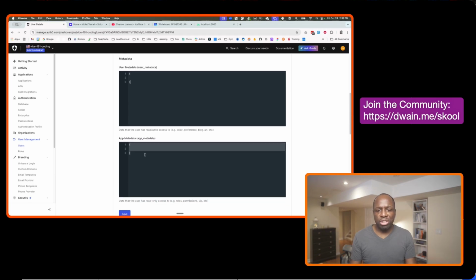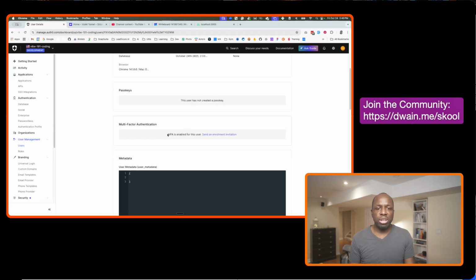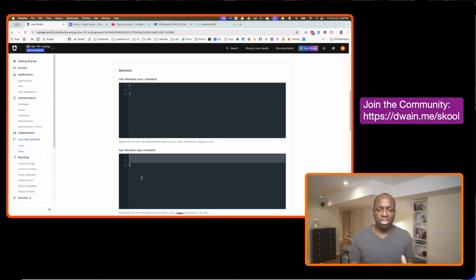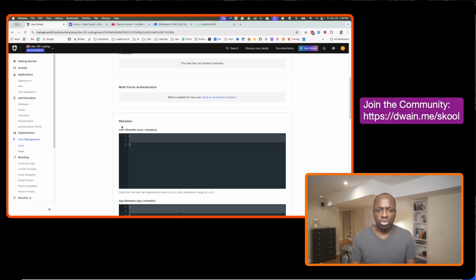The application metadata section is more like the permissions and the roles, and this one here is more like the preferences. But after you log in, when the user returns, the user information is sent back, and with the application metadata, you think you have to do some work to get it. All right, so we're going to put it in the user metadata section. We want to go back into user metadata.